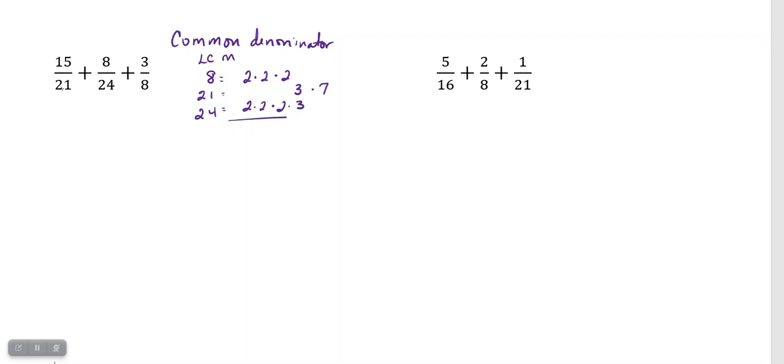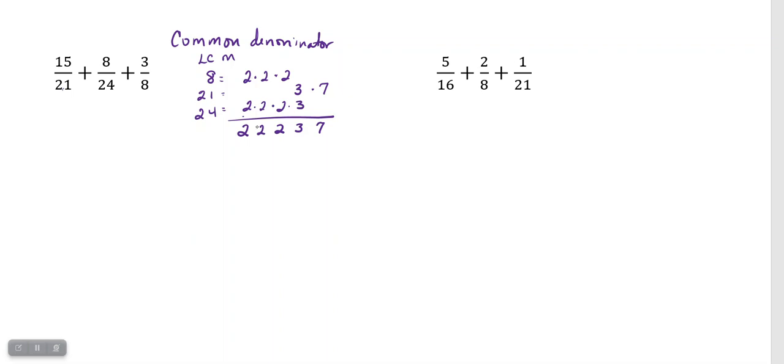Now, we don't want to add them together, but I want to have a 2 or 3, whatever, for every column. So I have a column here of 2's, so it just comes down as 1 2. Because 8 and 24 have 2's in common, actually 3 2's in common, I only need to write it one time to get my least common multiple. 21 and 24 have 3's in common, so I only need it one time. And 21 has a lone 7, so it has to come down.